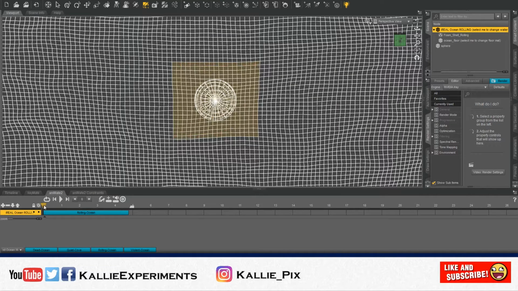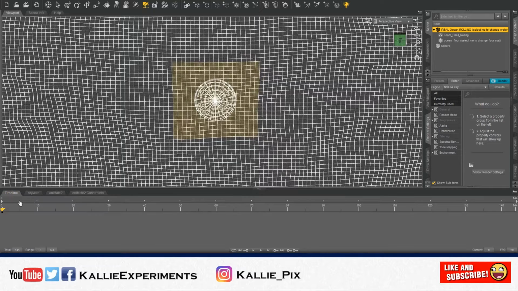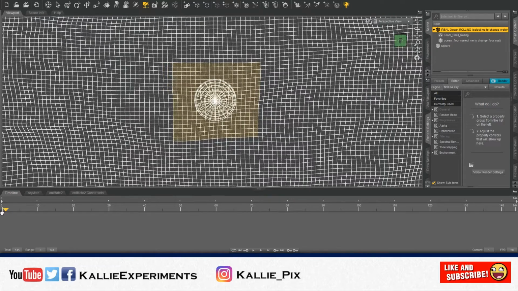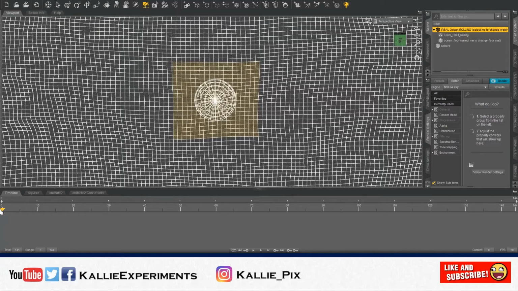Now I'm going to go ahead and run my test. Just as an FYI, something I've learned over a period of time I've done this, just to avoid any difficulties. You'll notice right here my little time code, and you can see it in the timeline, you can also see it in Keymate. Anytime you make adjustments, you want to make sure that your little thingy there is set to 0, otherwise it can get a little crazy.